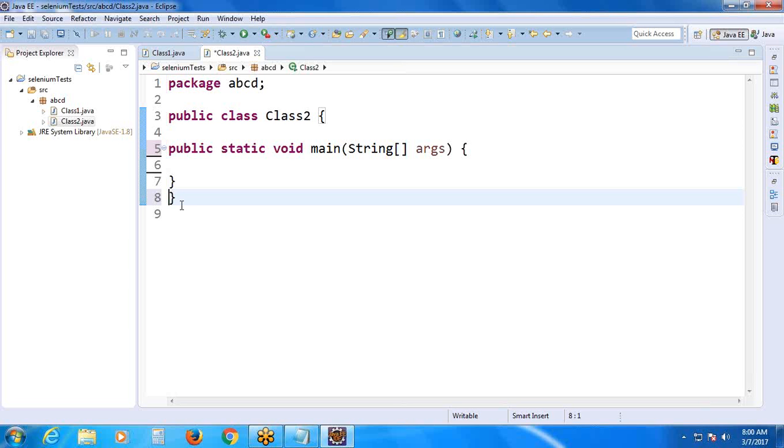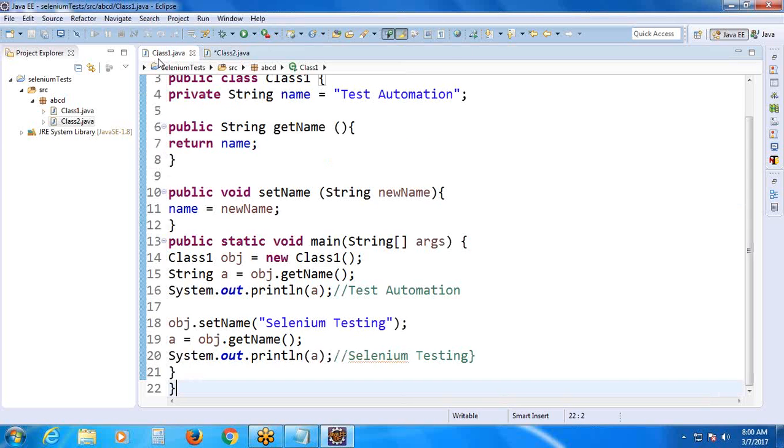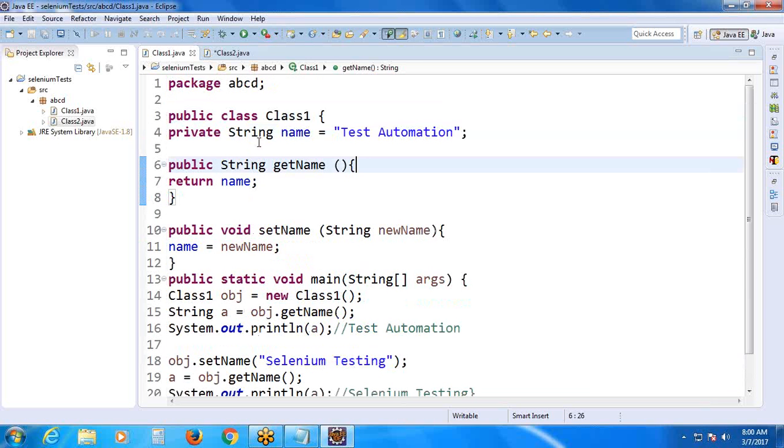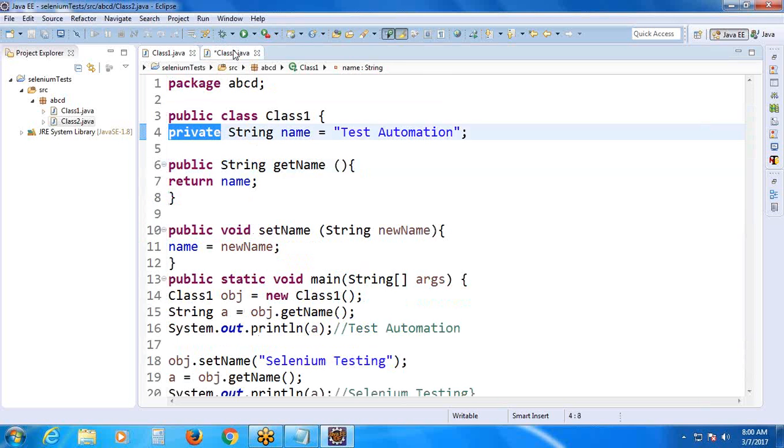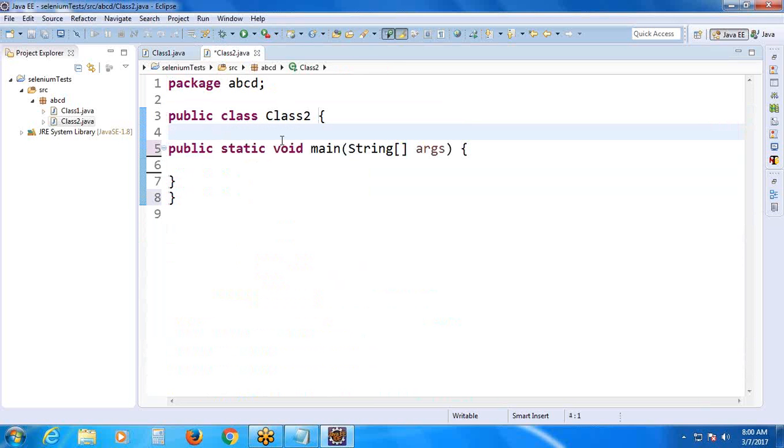I want to reuse methods from the first class. Methods are not private. Methods are public only. Already I told you, we access private fields via public methods.